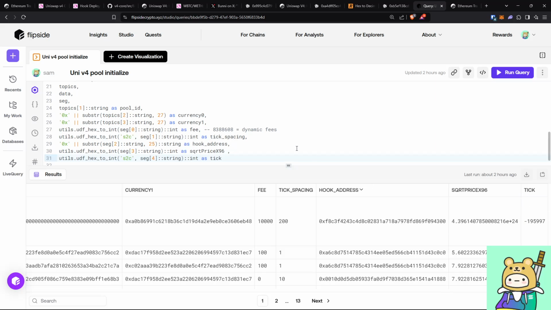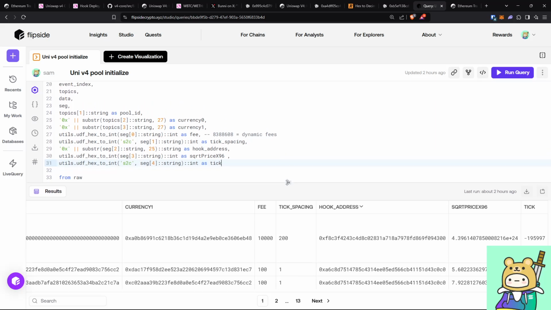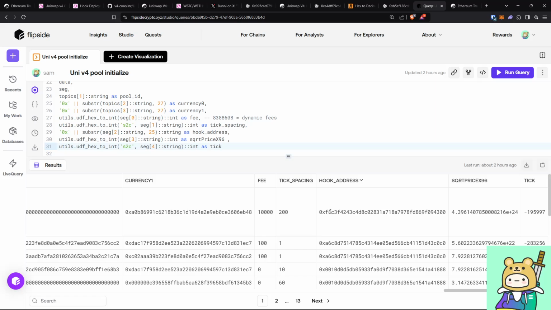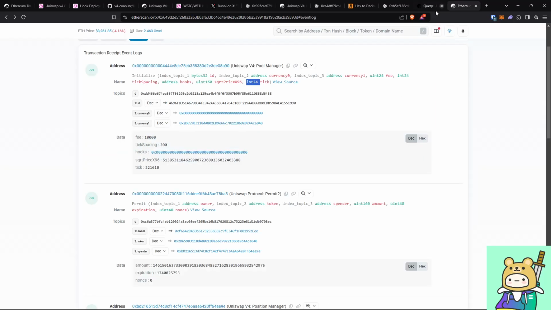Now, I think probably the next important thing in initialize is that we get to see what the hook address is. Every virtual pool is only allowed one hook address, and the reason is that with just one hook address, you can actually apply a lot of different instructions.